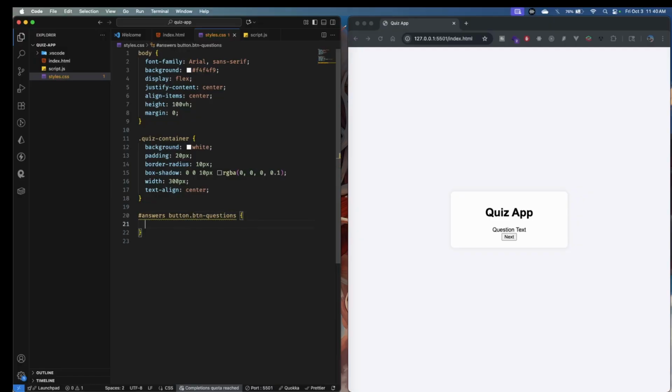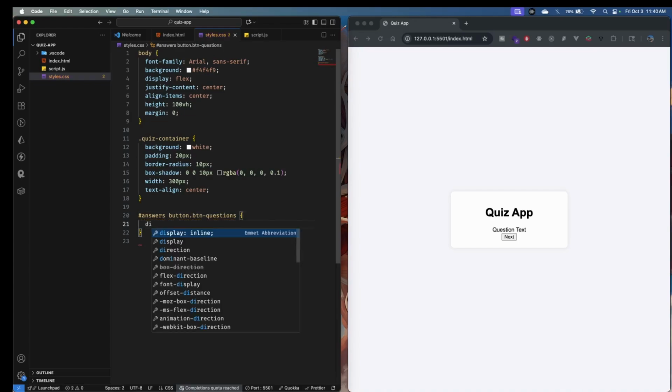So in this way, we are being very specific that we want to access the buttons that are inside of the answers, but that has the class of btn questions. So what happens if maybe I have another button that doesn't have the class? This selector won't be applicable because we are using the specificity that we want a button with the btn questions.